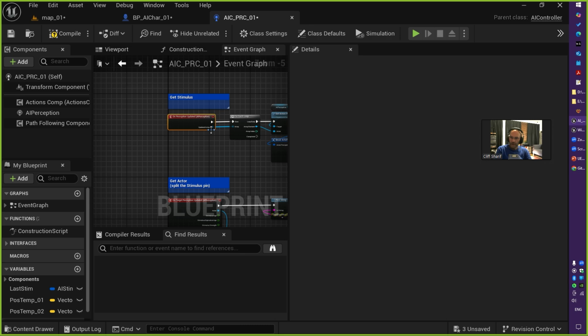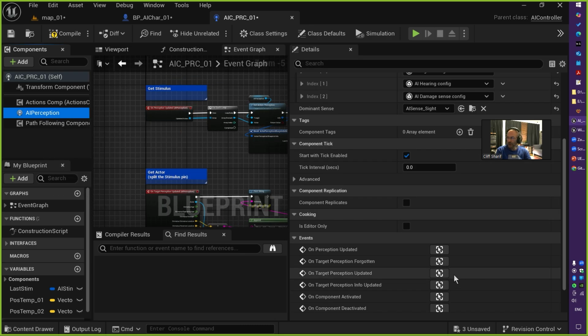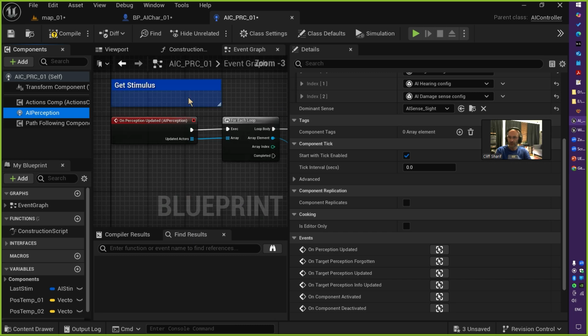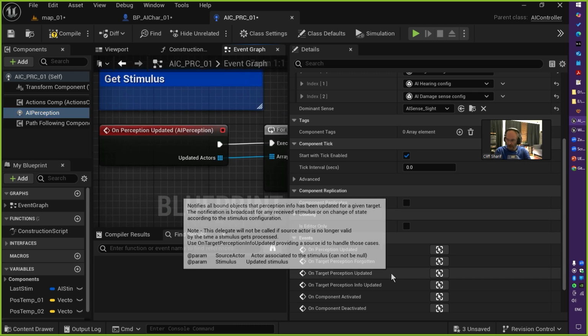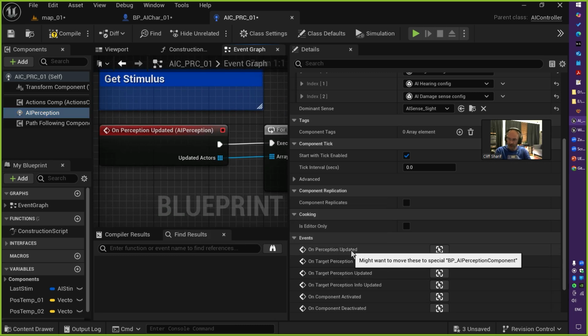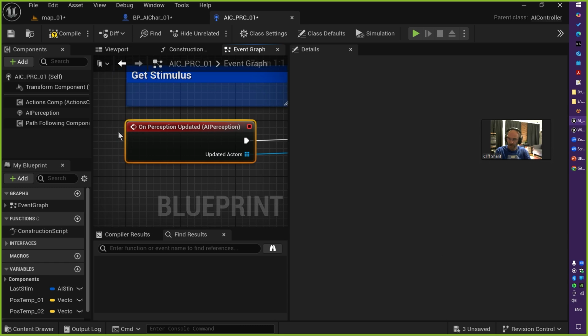Okay, so the AI perception, as I mentioned, has a couple of events. It's very simple to use, but you need to know what is the pattern behind it. I have a perception update event, which is this one here.